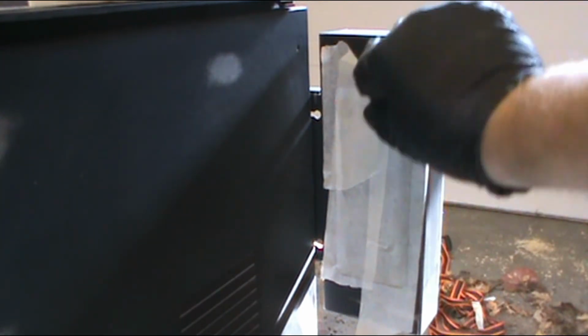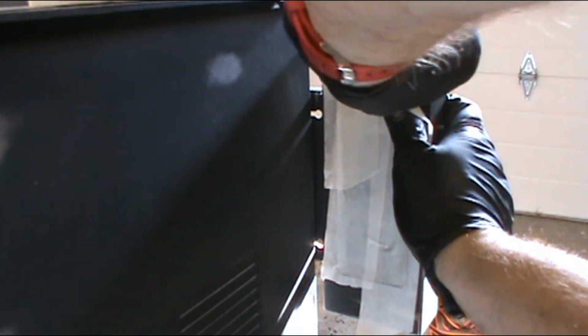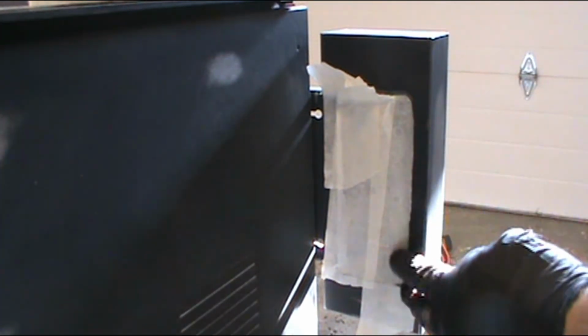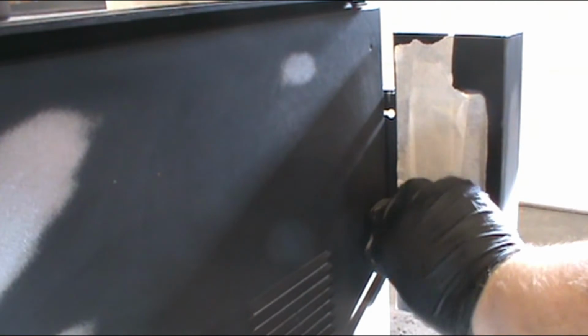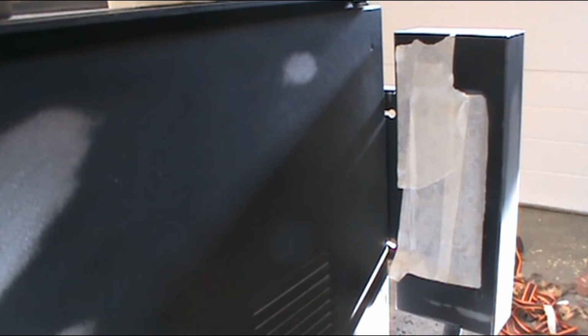And then you can peel. Oop. Then you can peel. I must not have cut all the way through. Oh, this is going to be a little bit of a fail. Little bit of a fail. But you can peel your other tape away. Oops. Dang it. Bumped the camera again. And there you have it. And you keep working your way around till all the tape's on. Okay. Next thing you know, we're going to be painting.